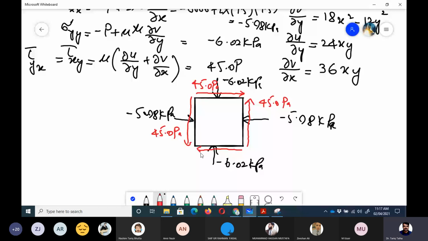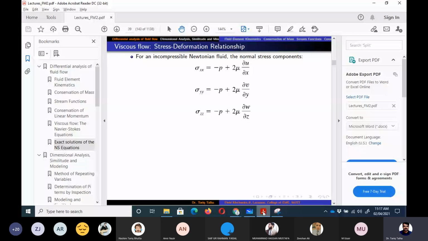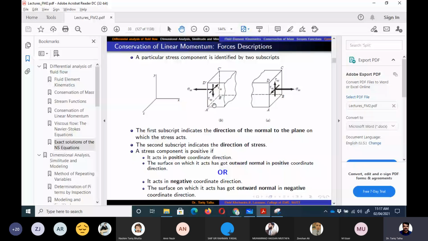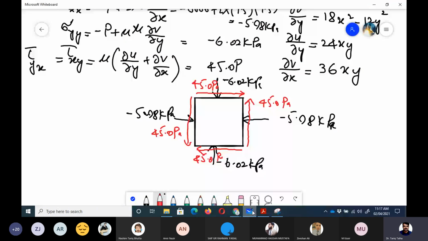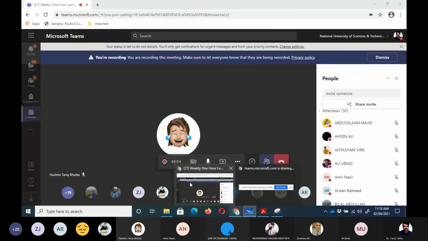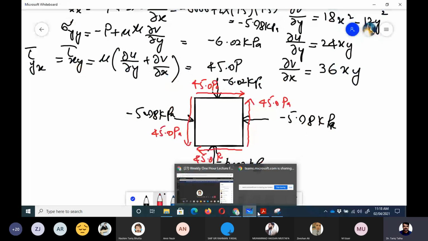So I hope you understand the notation which we discussed, I think in the last lecture. Now you are clear on how to show the direction of stresses on a plane once we calculate the values from a numerical, right? If it is positive, then it should show the positive direction. Otherwise, if it is negative, which is the case for the stresses shown here, it should be negative. Okay. Is there any question or query on this bit, and the numerical which we covered?